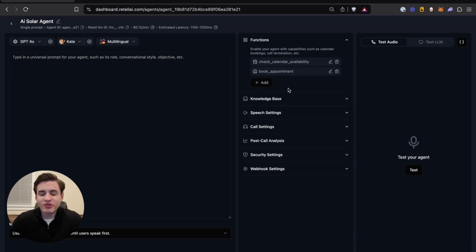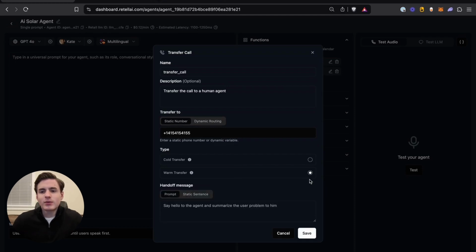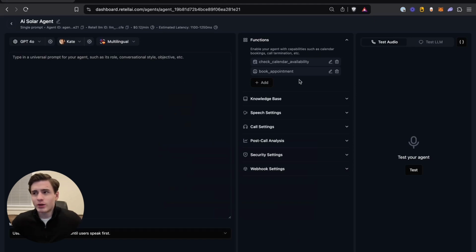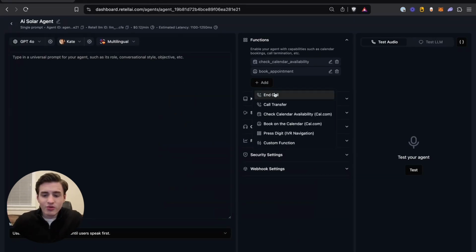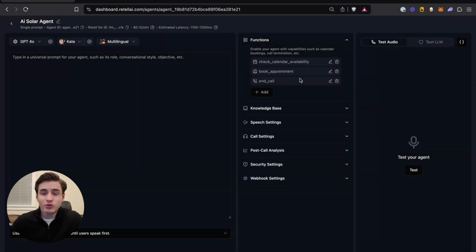If you don't want to book people onto your calendar, you're able to just directly transfer calls and choose if you want it to be a warm transfer or a cold transfer to an agent. Again, most people like warm transfers because it just summarizes the whole conversation the qualification agent had with the person and then brings them to the booking agent. What this AI is used for in solar companies is handling all leads, and it qualifies them. We're also going to add end call. So basically, this happens if the user doesn't reply for a bit.